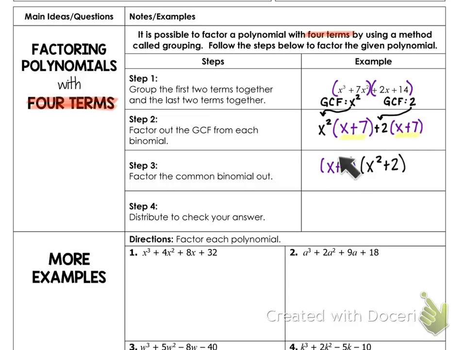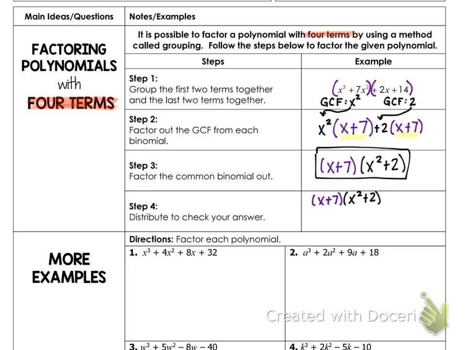So you take one of the matching pieces and then you take whatever is left over and put it in the other parenthesis. So this step, we've already practiced with factoring. So when it's 4 terms, instead of having to do the x and all that stuff, it's as if you're skipping the first couple steps and you're just taking out the GCF. This is your final answer.